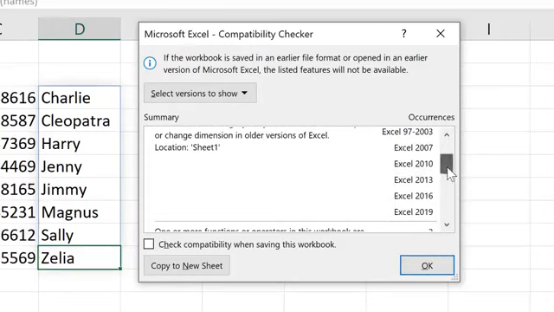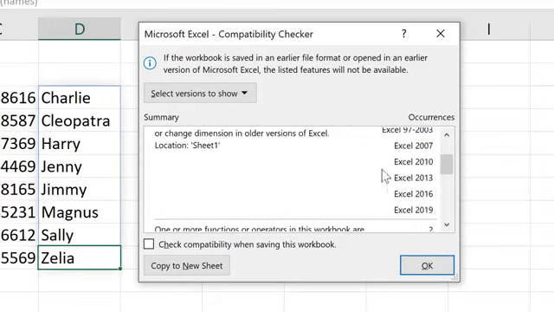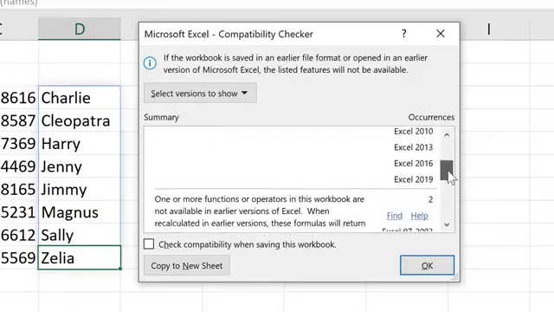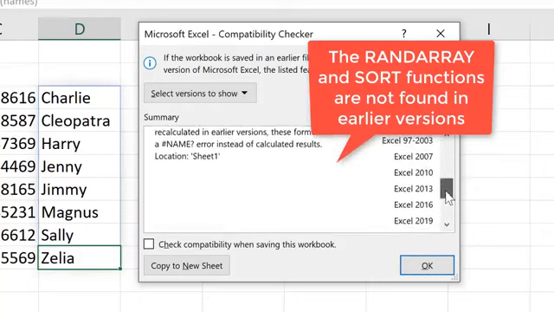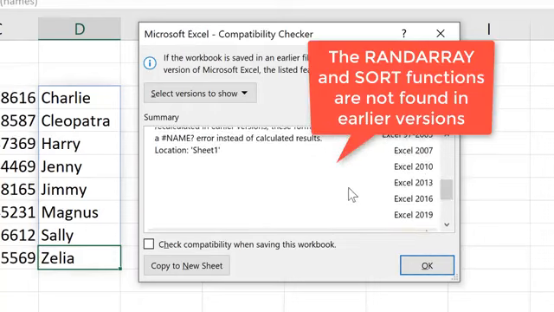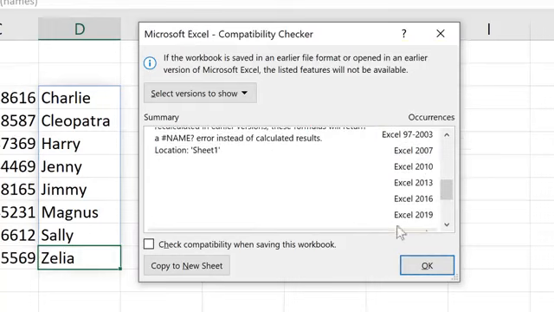So if you saw something like this and you had a client or a coworker that only had Excel 2013, you couldn't send this to them without there being an issue. There's also some functions in here that are not found in any of the older versions, and so it'll tell you that there are significant errors there as well. So really the only people who can view this file as it is without any sort of problems would be those that have Office 365. I think there's also some versions on tablets and phones that will also work. But you've got to fix this problem before you send it off to that person.